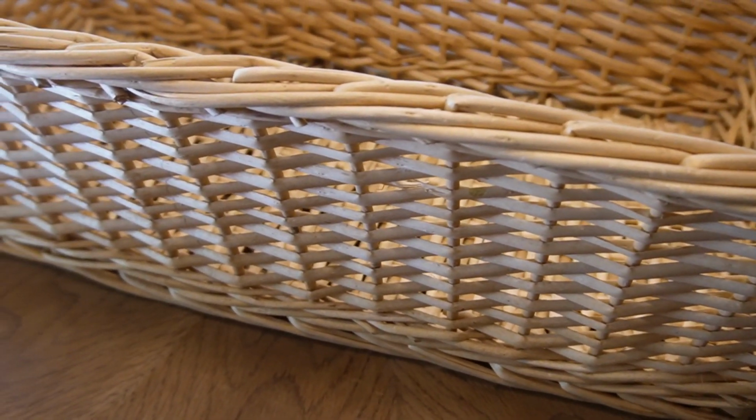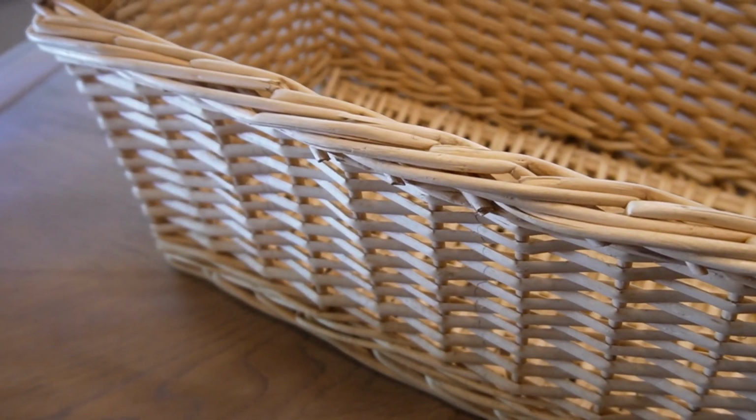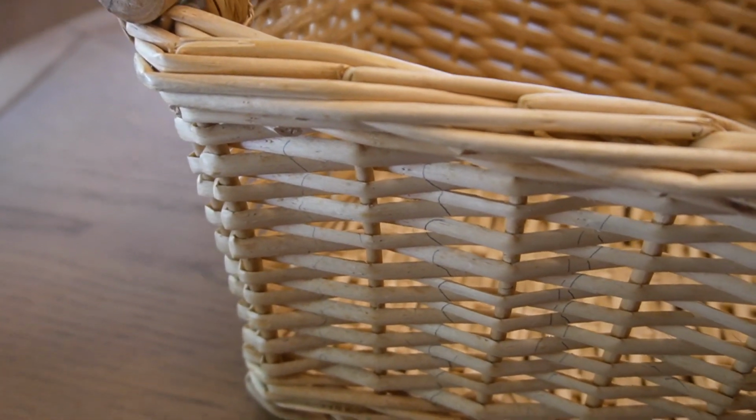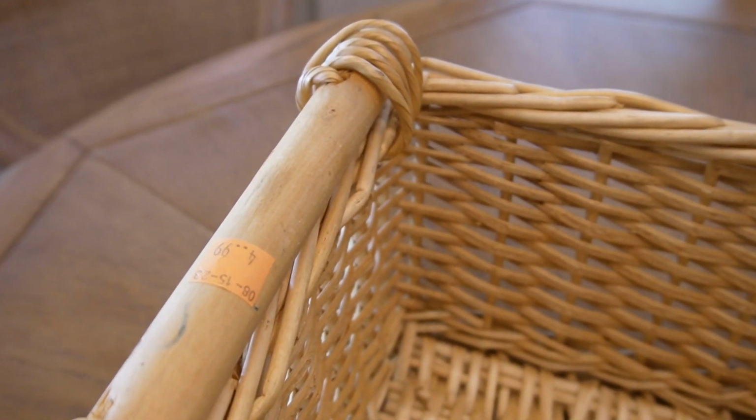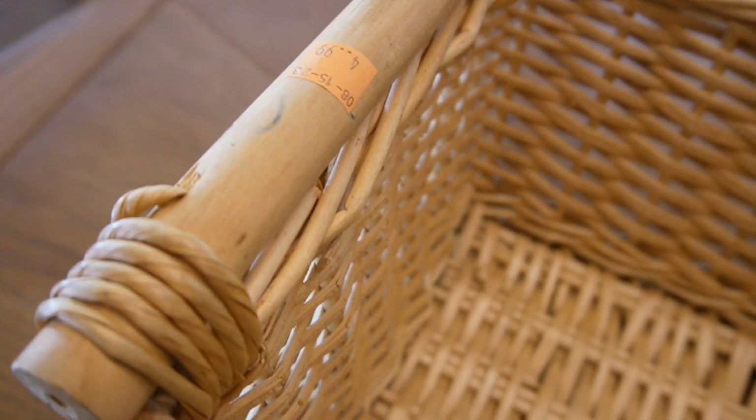I love dried hydrangeas. The last one, I'm just going to put some footage in here of the basket that I found. And this is an example of loving the shape of a basket, but not really loving the color. And I think the color of this basket made it not look high-end, and I wanted it to look like an antique basket and just have that warm color to it. And this one was just kind of plain, but it's got these beautiful handles with this wrapped raffia on the ends of it, and I think it's just a beautiful basket.